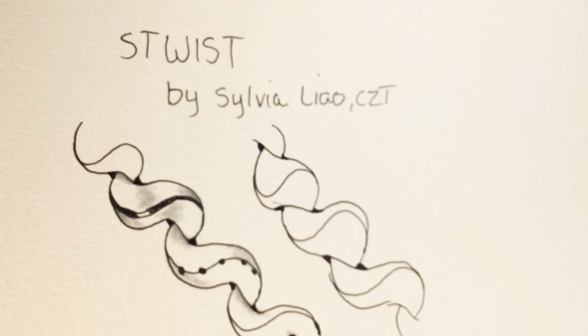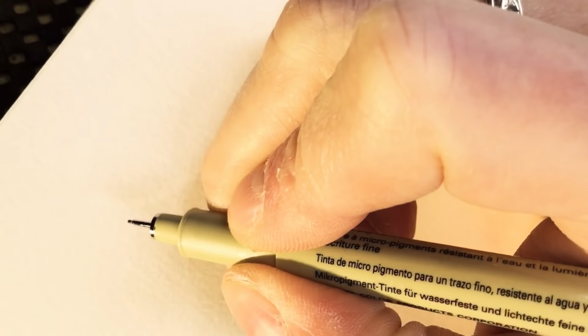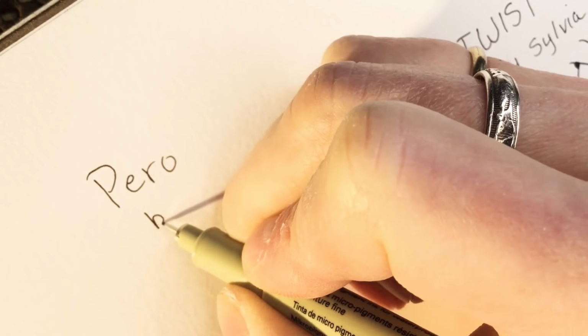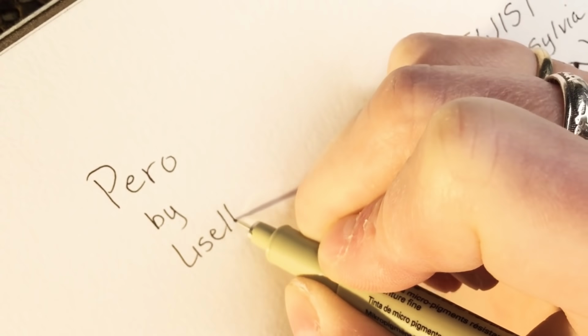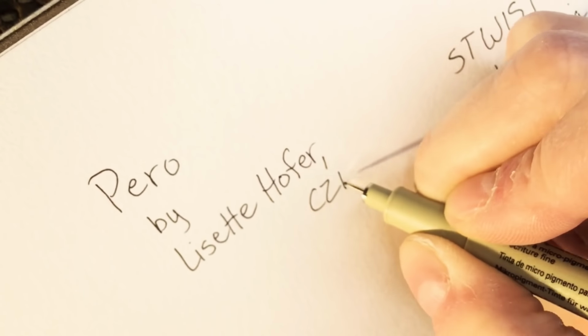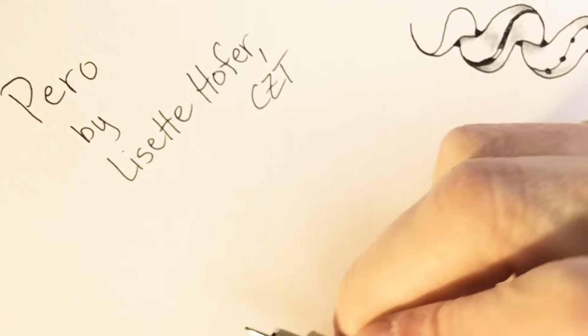So let's look at Lisette's step out and see how that is different than the S-twist one. This is Pero, and this is by STWIST, CZT, Lisette Hofer. She is just the loveliest lady and a fellow CZT 32. I had so much fun making them speak German with me. It was awesome for me. All right. So Lisette's step out is formed similarly, but not exactly.